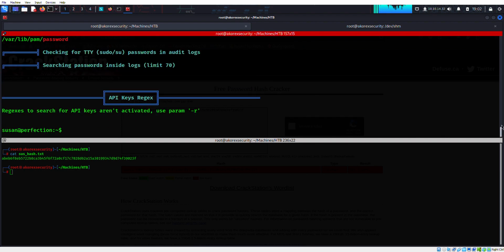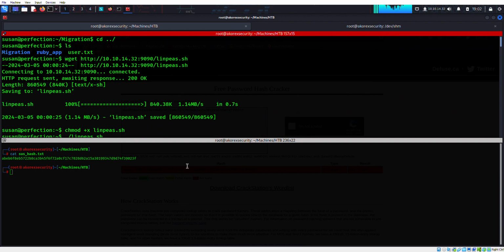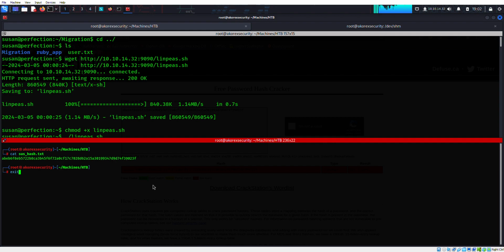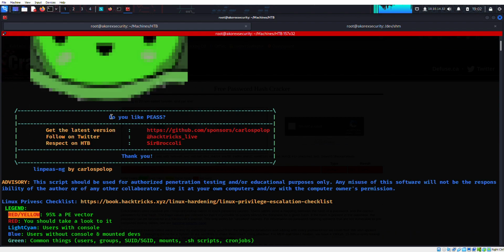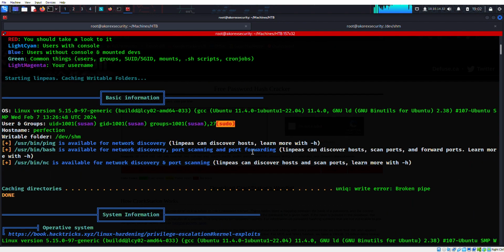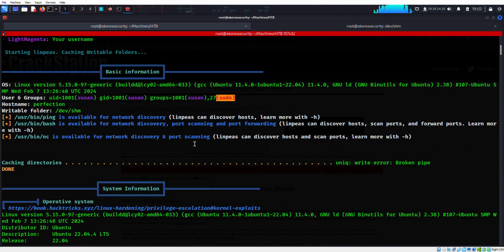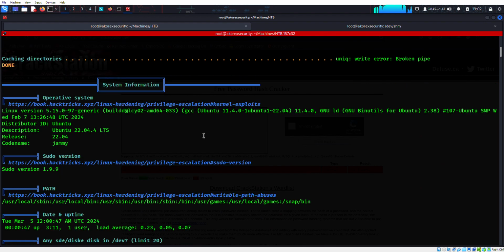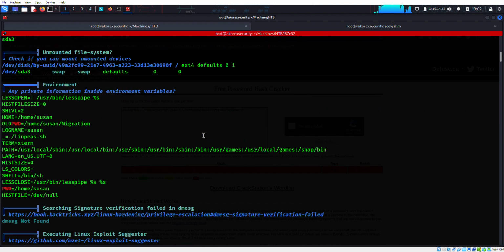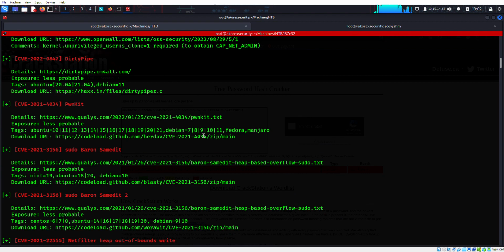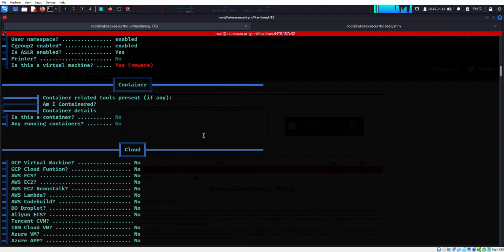Linpeas is still running. We can go up and start checking this out little by little. Let me exit this so we can see clearly. So we see that Susan belongs to the sudo group, but we don't have the password yet. And what else?